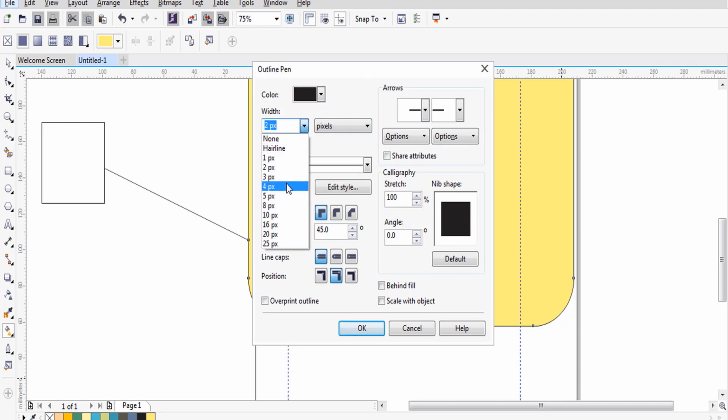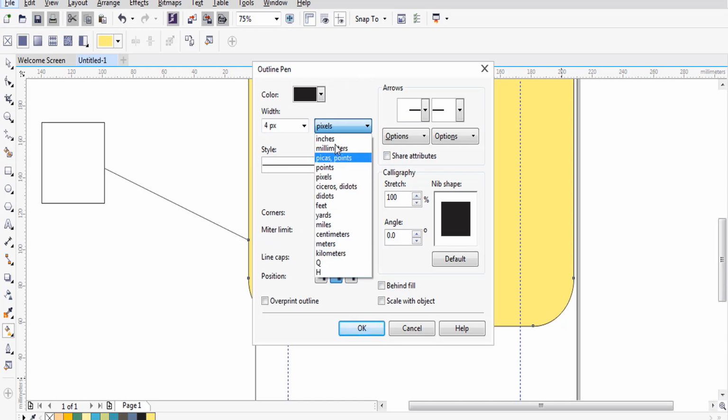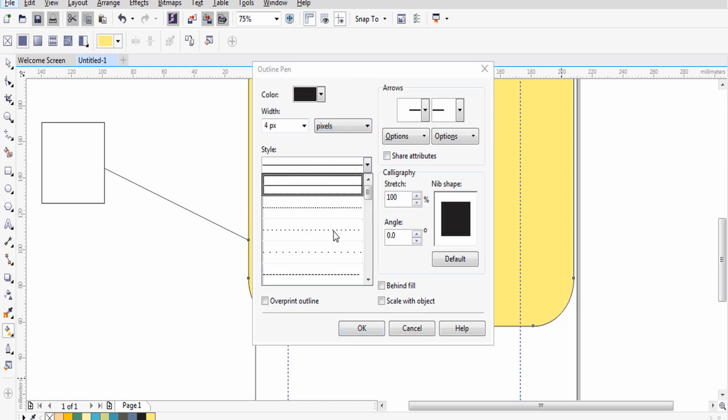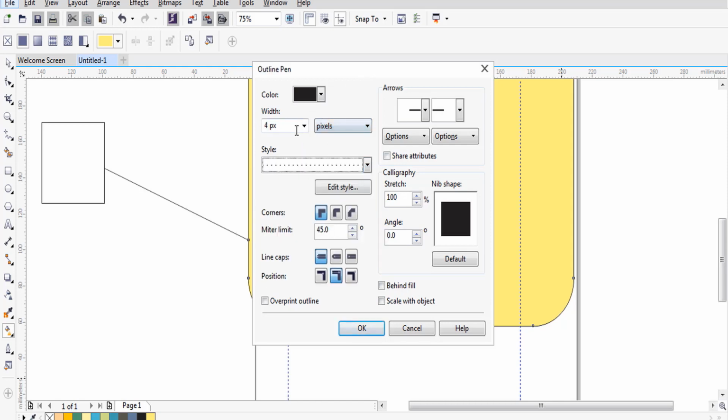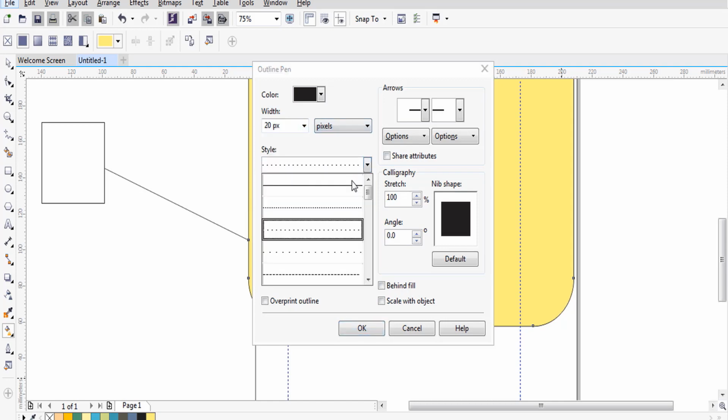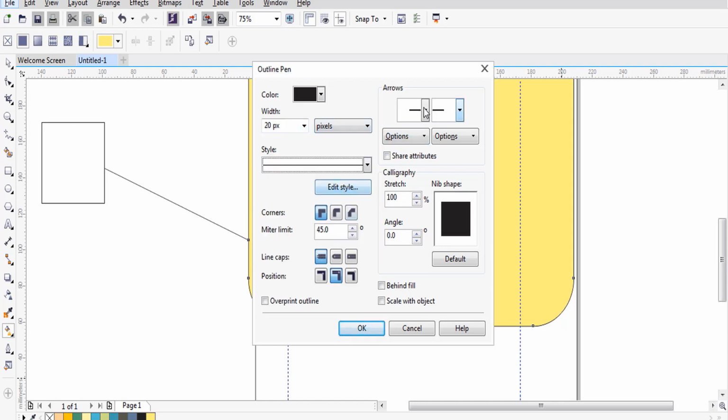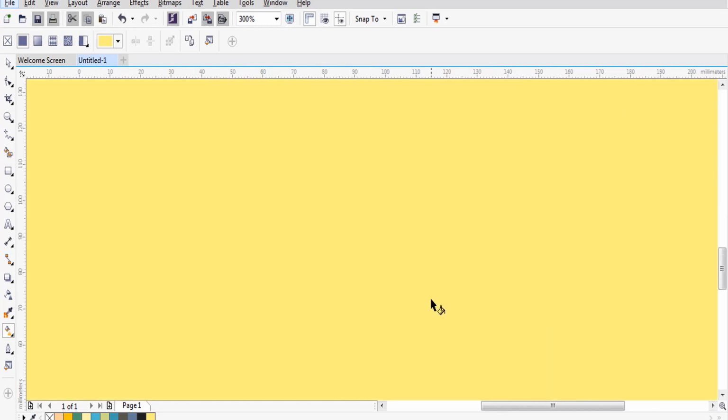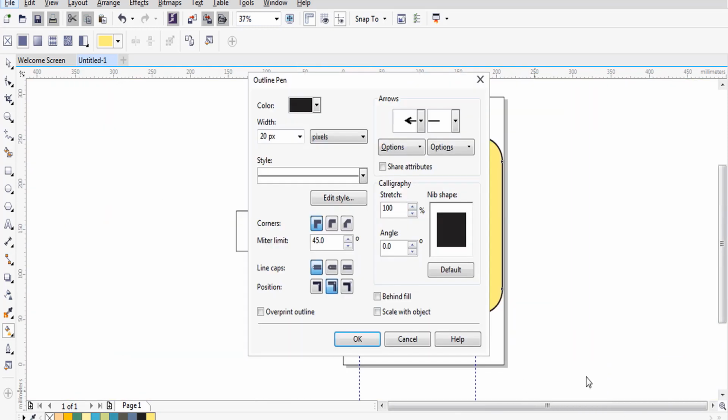Then this is the width, and you can change the measurement here, and here is the style, whether you need it dashed or a simple solid stroke. You also have these arrows if you want any arrow for your stroke. So everything regarding the outline is stacked up here in this dialog box.